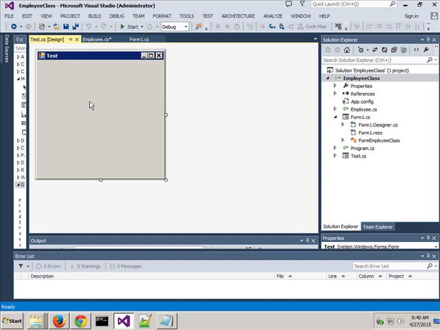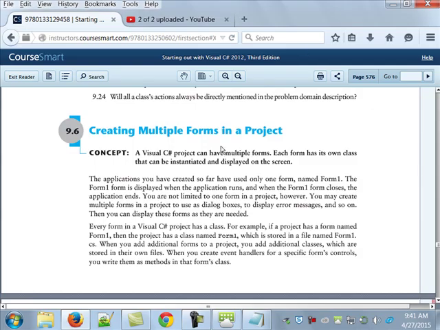And think about how you might want to do that. As an example, let's suppose you're building the rock, paper, scissors game. All right. You could have had multiple forms in there. You could have had a form that showed all this stuff, and that was you. And as soon as you made a choice, you could have brought up a very similar looking form, and that would have been the computer. Then you could have brought up another form to say who won. And then when you were done, you could have brought up another form that said the total wins for you, the total wins for the computer, and the total ties. All right. So there's multiple ways, as always, that you could do this stuff. And that's what the author talks about.